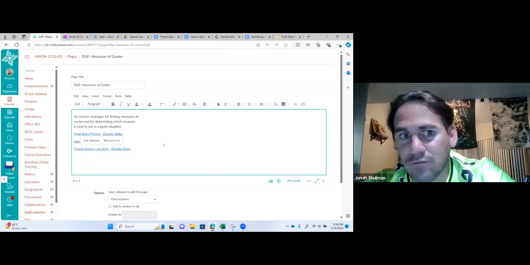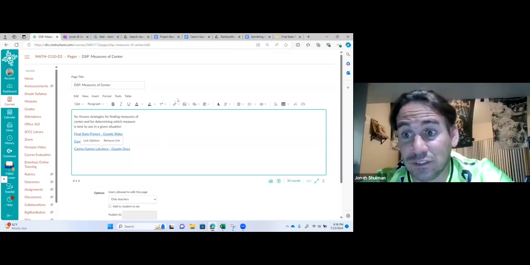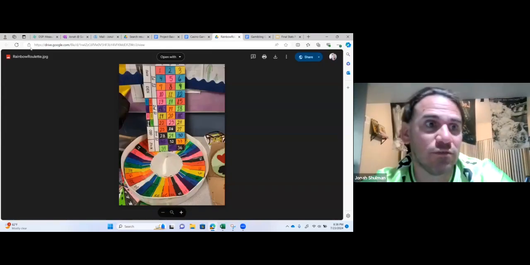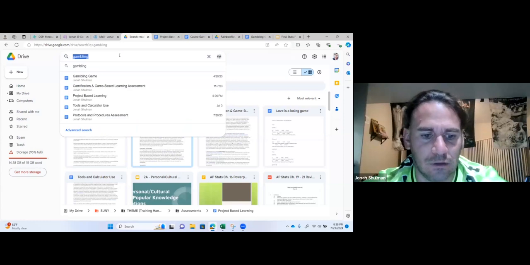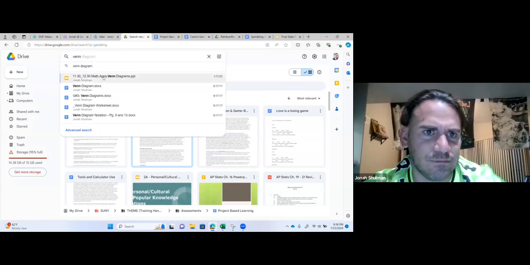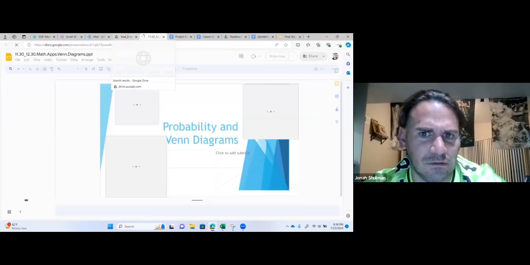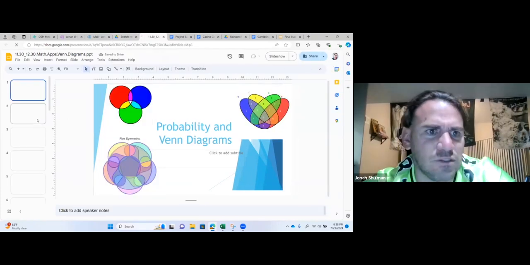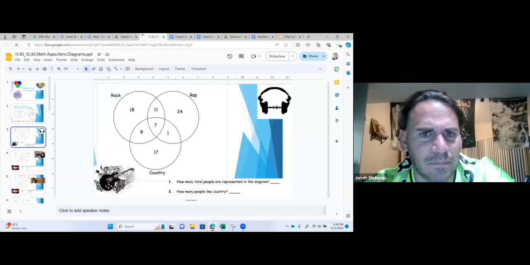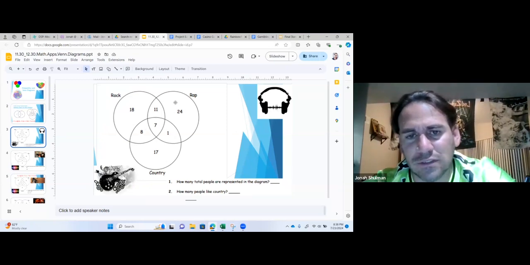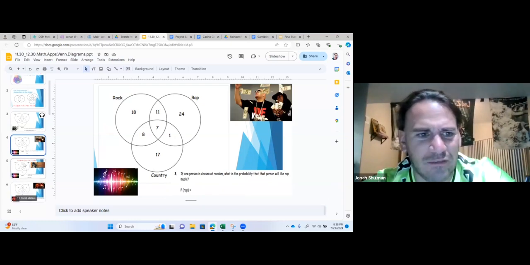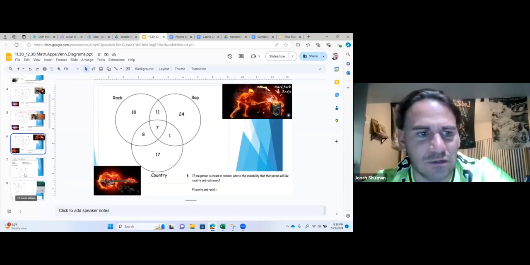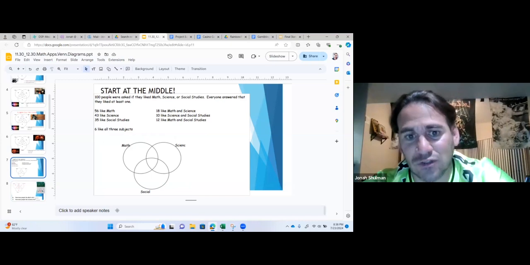Okay, so what's another thing that I've done? The whole idea I'm trying to share with you is how we get students to use their own data. A really good way I've done that is using Venn diagrams, and we'll talk more about that when we get to probability. But I'll share this Venn diagram one. I think this is it. Is this the one that's fun? Yeah. So at first I had students fill this out. This is like their data, so how many like rock, rap, and country. It was a really good way to have them understand the ideas of probability from it. But then we got to try some ourselves.